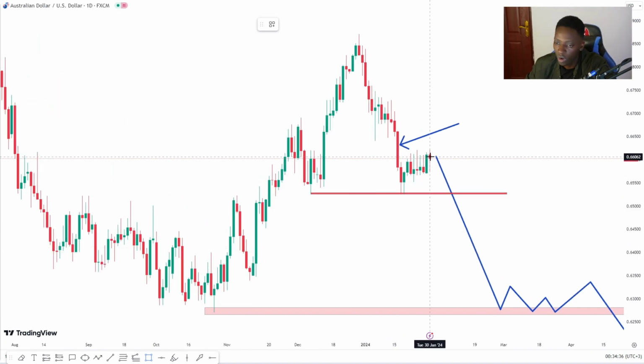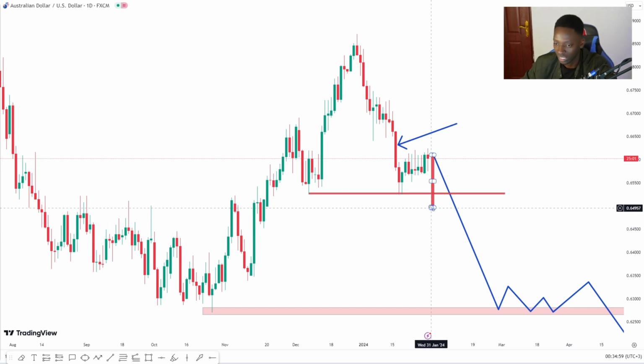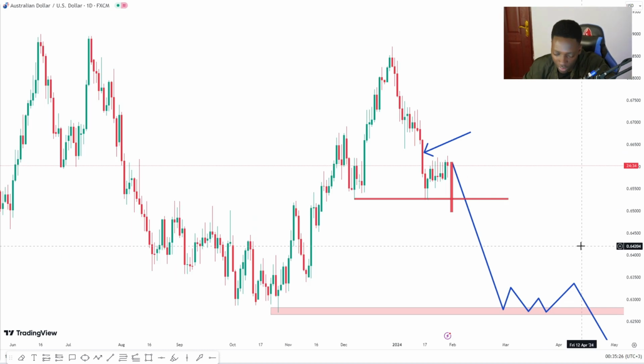Number one, I'd wait for this market to continue retracing, but the minute it gives me a fast, long bearish candle, I'll have the confidence to now come and take a sell position. The other thing that I could do is I'd wait for this market to come all the way and break out of this previous low. Now, the minute we have that breakout from that previous low, I'll be very confident that this market is completely bearish. After determining this from the higher time frame, my work becomes very, very easy. So on the lower time frame, I'll just be looking for entries at the resistance levels because I'm already clear on the market direction. But what I'm just waiting for is the right timing.